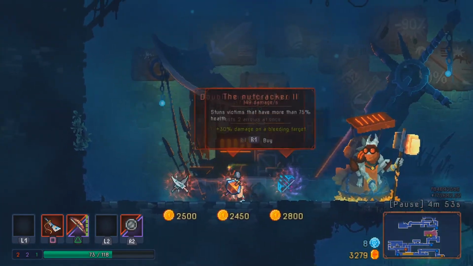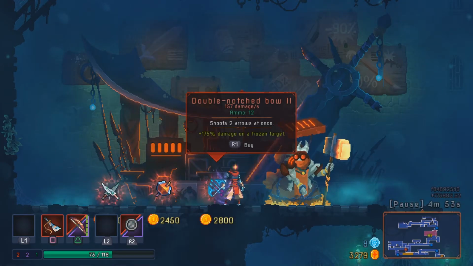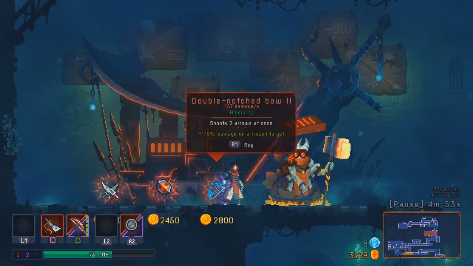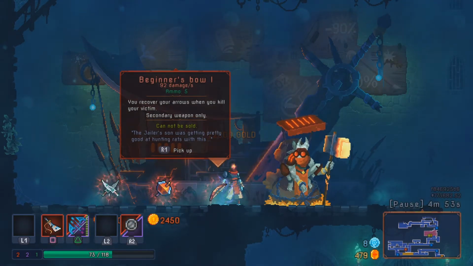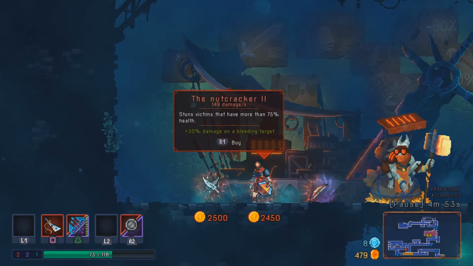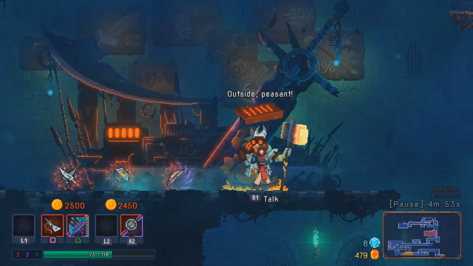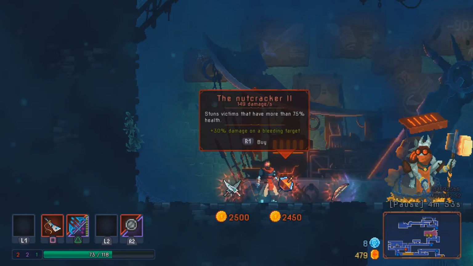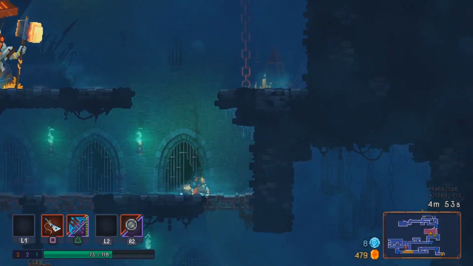I'd probably be better off going with one of these weapons, but I want that double-notched bow. Plus, if I get the ability to freeze enemies, I'll be able to make use of that procedurally generated ability. I just noticed it says, cannot be sold. Does that mean if I were to pick up another item, can I actually sell stuff to him? Maybe there's specific NPCs now that can purchase gear. That would certainly help with purchasing some of the more expensive items. You wouldn't just have to rely on random gold drops.